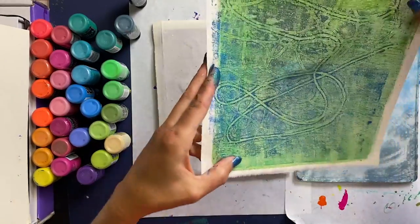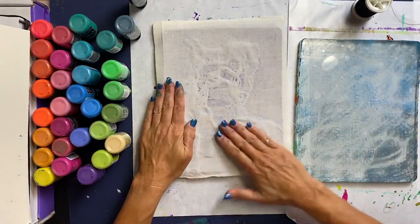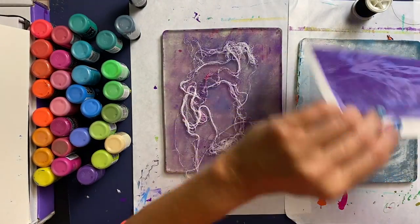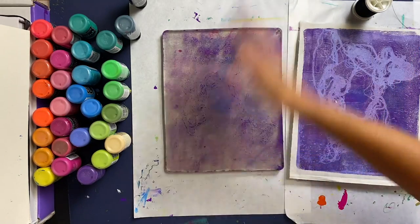So look at that. Didn't that turn out cool? That's the ghost print from the cord and the thread. So on the right, kind of same thing. Don't really care for that print, but I do like this next print. And I'm going to do the layering technique.